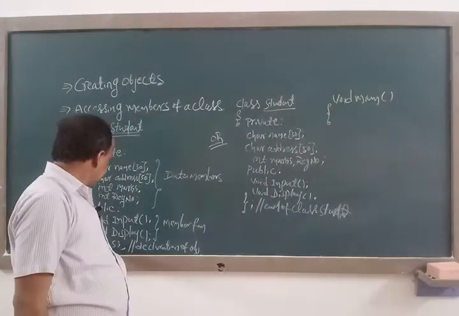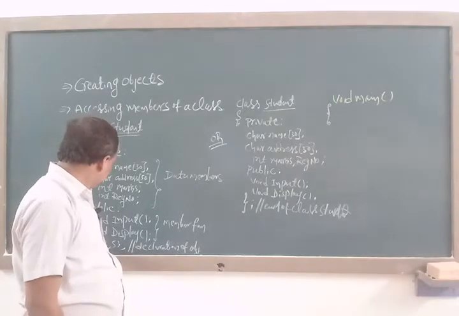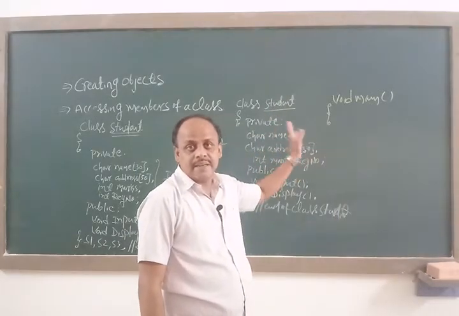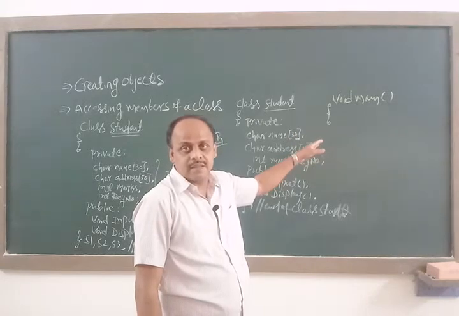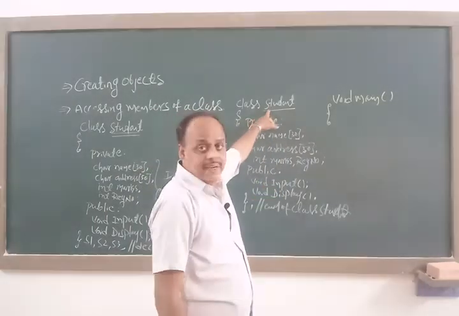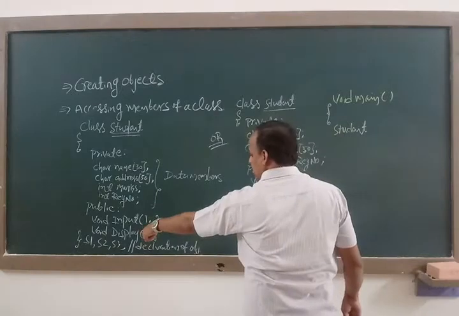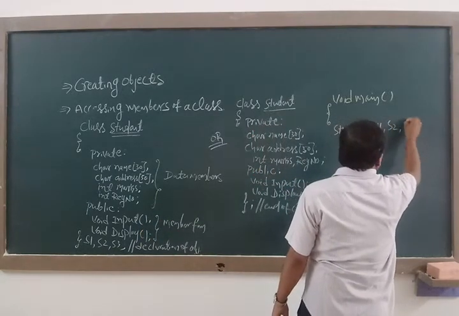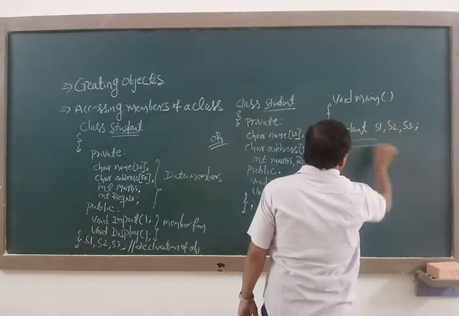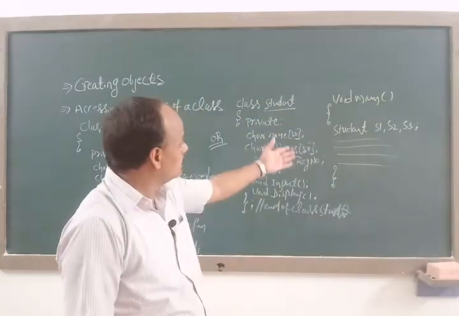Here objects are created before closing the class, right? Therefore we do not follow the object syntax, meaning we leave out the name of the class. But in the main function we compulsorily have to write the name of the class. It indicates those objects belong to that class. Therefore, what is the name of the class? Student. Therefore, consider student. What are the objects? S1, S2, S3, semicolon, and afterwards write the necessary statements of the main program and close the main program.